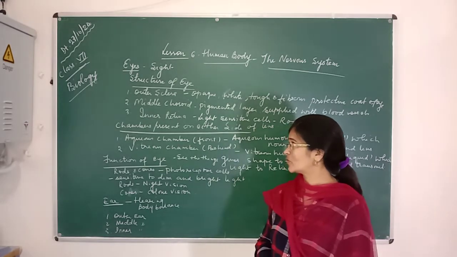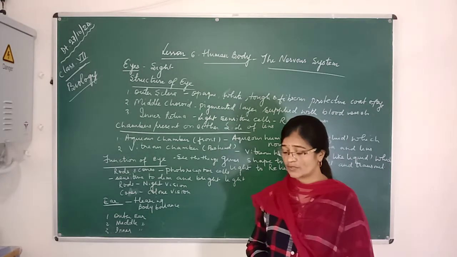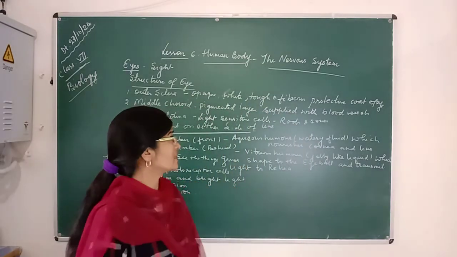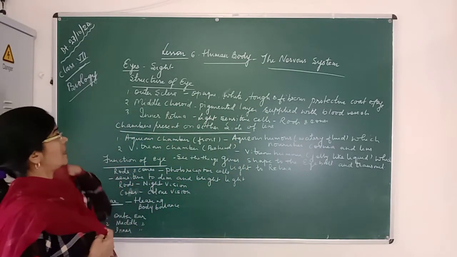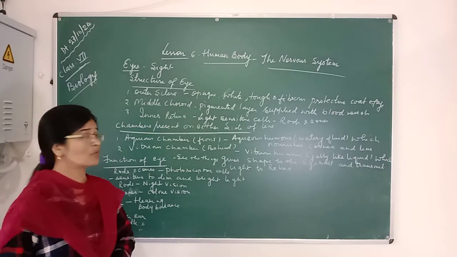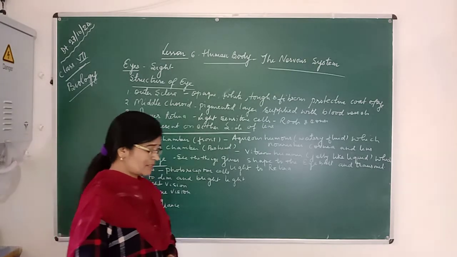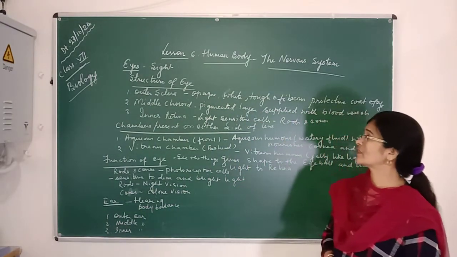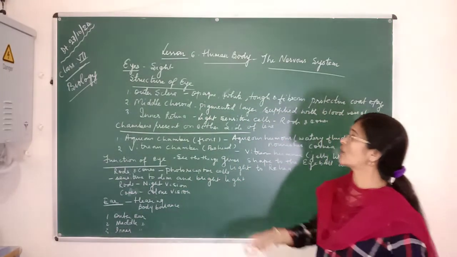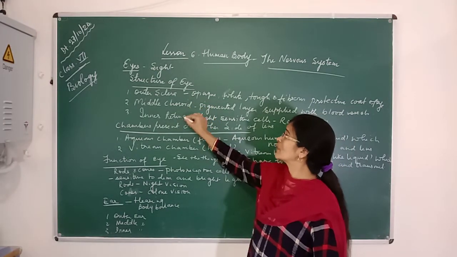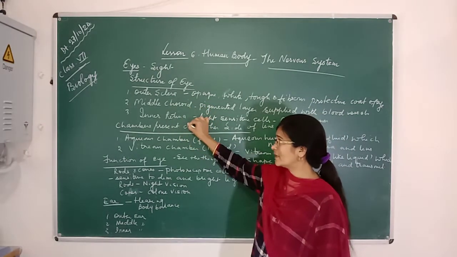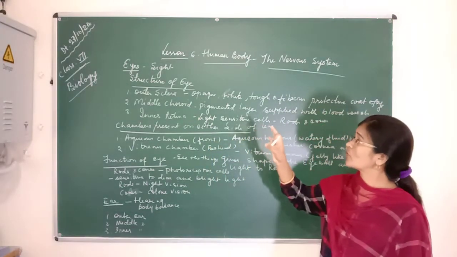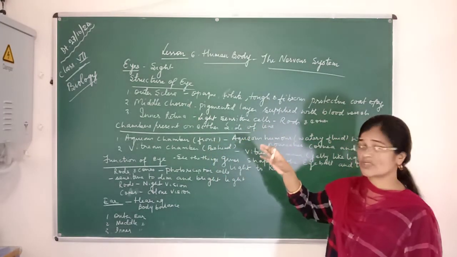And today we'll talk about the eyes especially. You all know eyes are for seeing, that is sight. It helps us to see the things around us. When we study the structure, the eye is made up of 3 parts or 3 layers. First is the outer sclera, second is the middle choroid, and third is the inner retina. In brief, I want to explain what the sclera, choroid and retina are, and what their functions are.